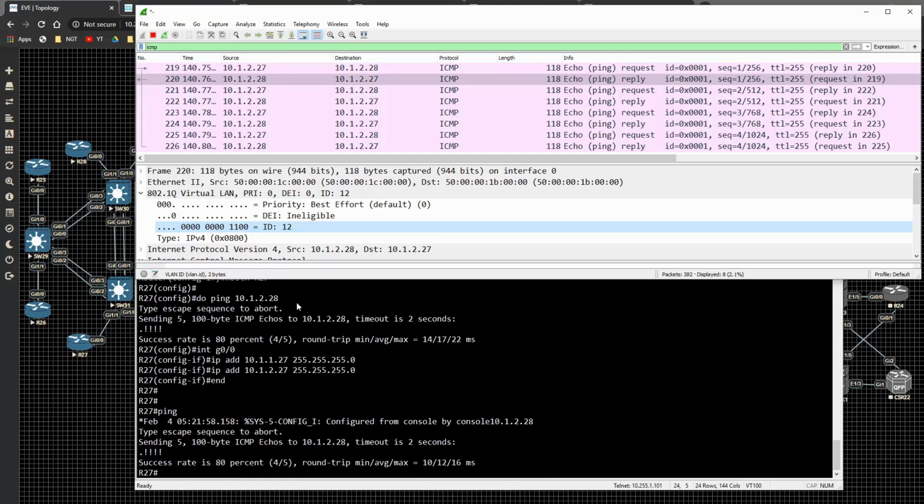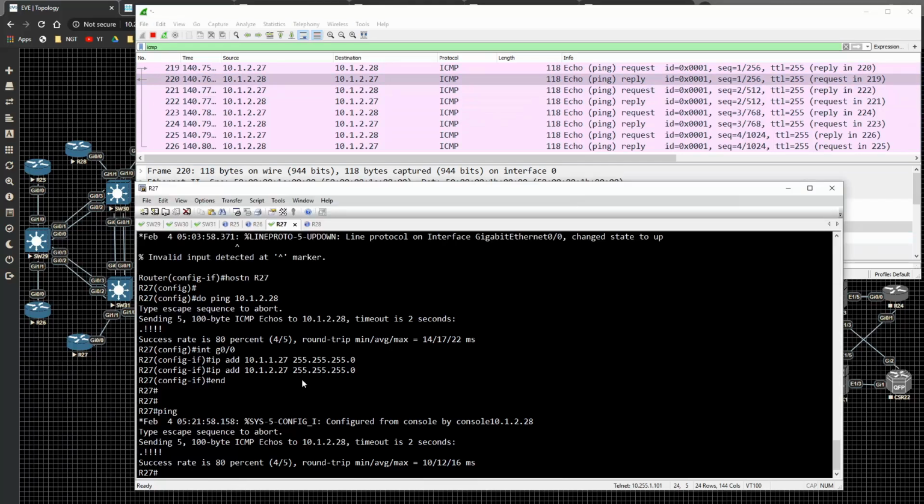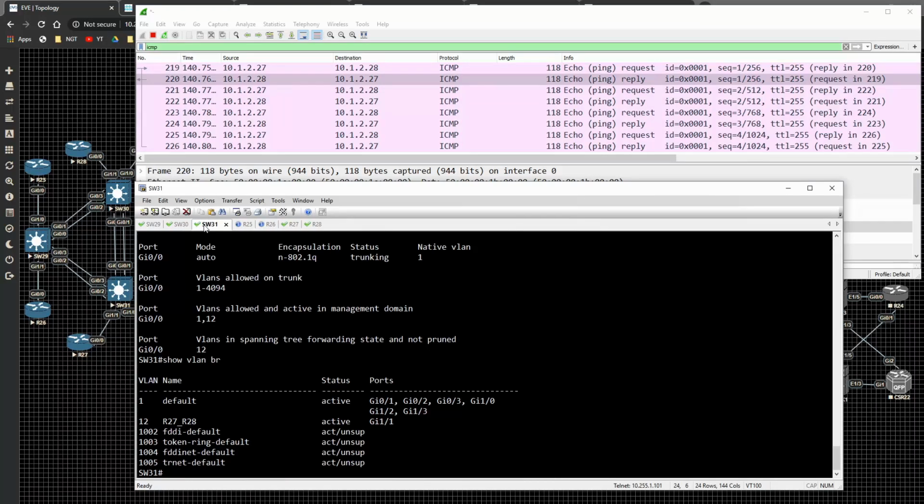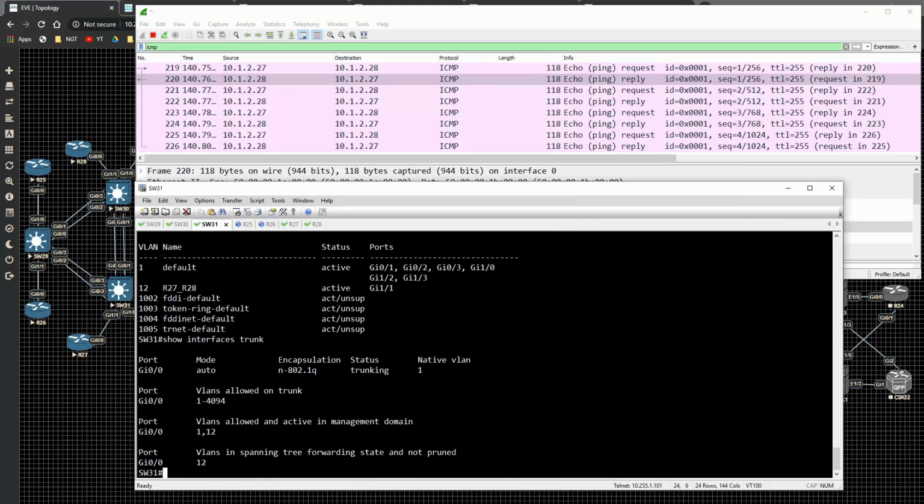Now the next step we need to understand is, what if we don't want to negotiate? What if we need to look at this from another perspective? Let's look at switch 31, and if we look up here, we can see we're negotiated.